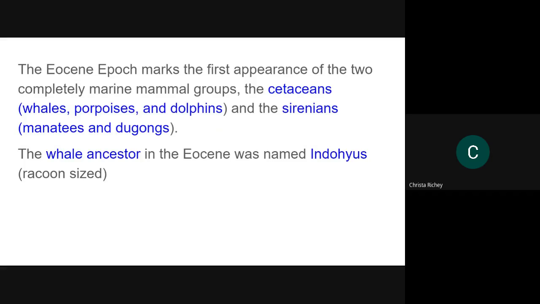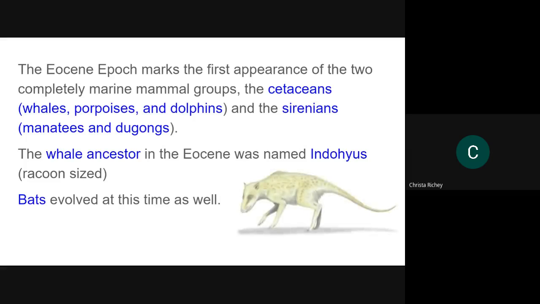The ancestor to the whale, Indohyus, looked like a possum. Believe it or not, this is the great granddaddy of all of the whales. It had legs. It was basically like a raccoon. Was that a land animal? Yes, it was a land animal. And for whatever reason, maybe they preferred to eat fish, I don't know, they started becoming more and more aquatic. Now, this took hundreds of thousands of years, millions of years for that matter, for it to change from this raccoon thing, like a mix between a kangaroo and a rat, but that is the ancestor to the whale.